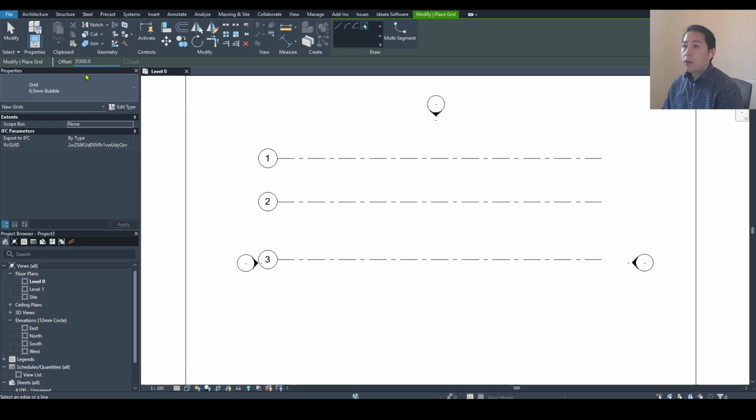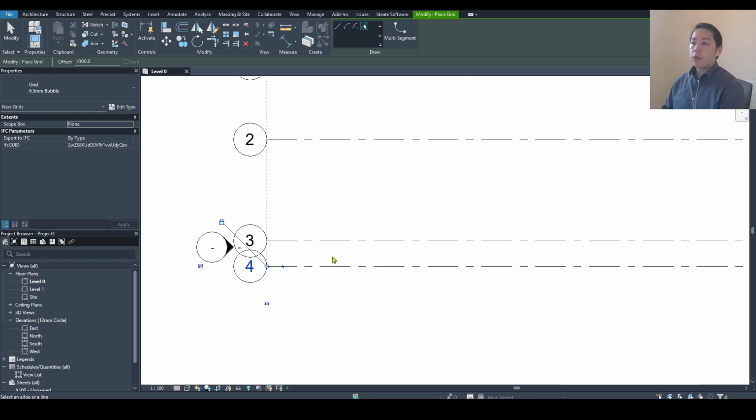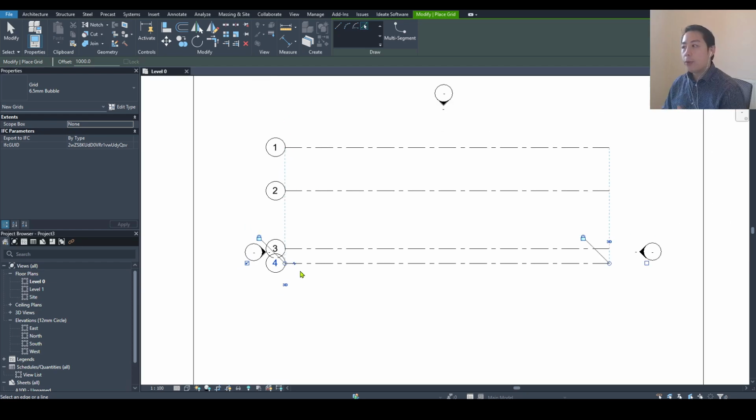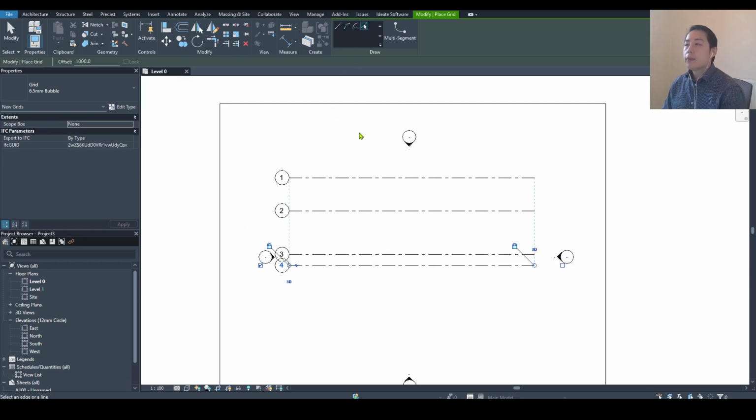And you can see after I applied an offset, the pick lines tool senses any lines you have in the workspace, and it allows you to use that as a reference to add a grid line. So here, with an offset of 1000, I'm picking where the next grid would be placed, right? So if I click somewhere here, a meter away from grid line 3 now places a grid line below it, and that now is grid line 4. So that's how you use pick lines.